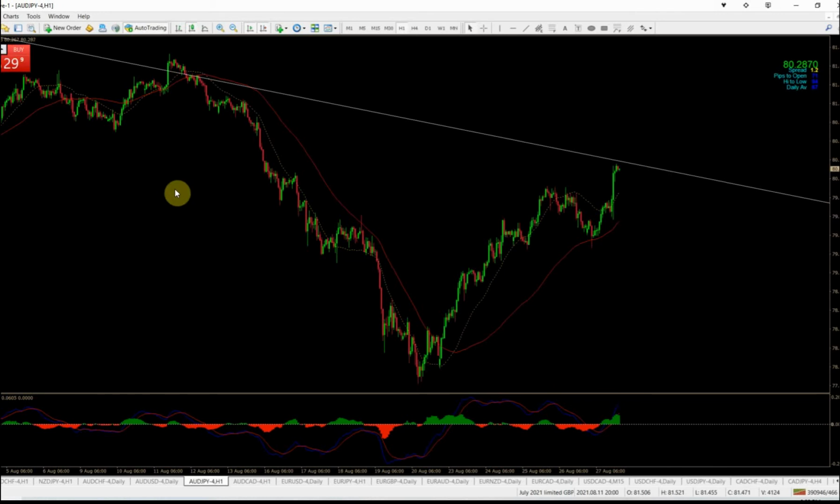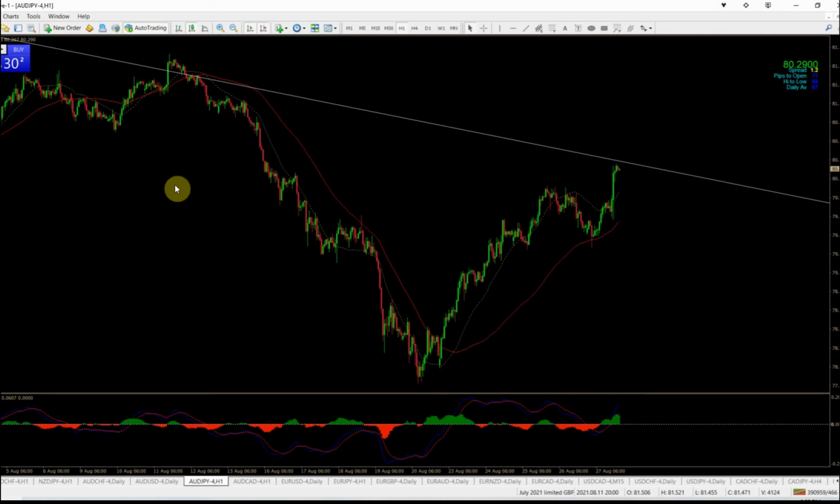Again, draw out your trend lines, daily or weekly chart. If it's not there and you can't easily, don't try to force it. If you can't connect those trend lines across 2 or 3 highs or lows, just skip it. Just don't even bother for that pair. But most pairs you should be able to do that, but only do it on the higher time frames, the daily or weekly. And then just be aware of prices relative to that trend line.